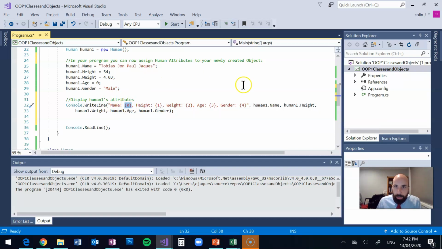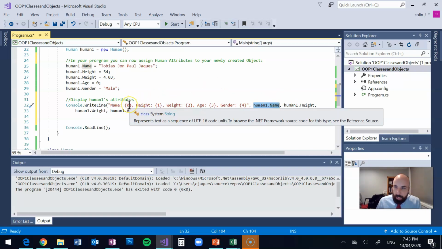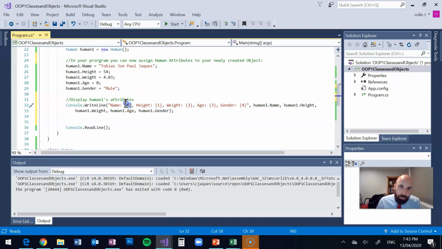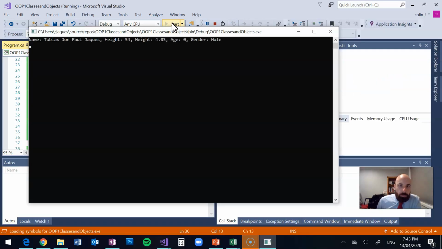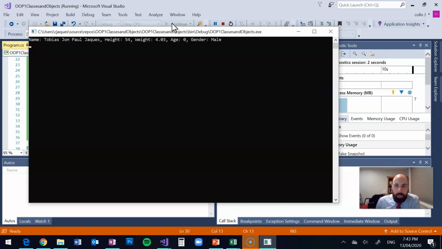And this directly relates to, after the quotation marks, it starts. So it's going to pull whatever I've assigned here, the variable that I've assigned here, and it's going to pull it straight into there instead. So it's going to remove the 0. And the same for height. It's going to remove the 1 and just put the actual height there. So let me demonstrate this. So you can see here that that's pulled all the right information through.